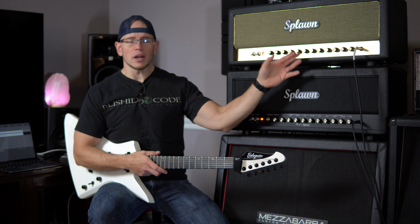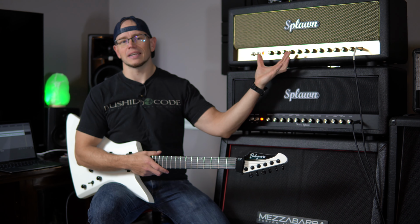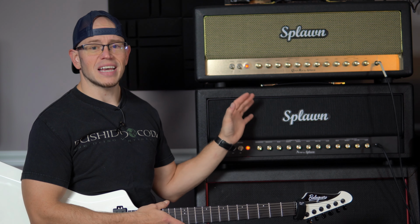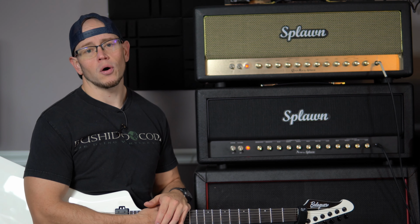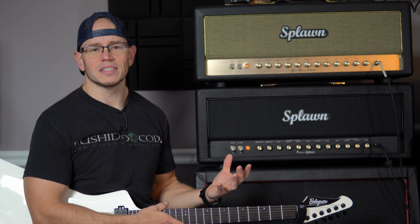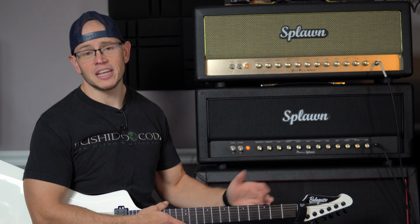So where the Quick Rod is your classic take on a hot rodded Marshall 800 circuit with a little bit more openness and a little bit more stiffness than say Jose Mod's, Friedman's, Bogner's, stuff like that, the Nitro is the modern take on the hot rodded 800 where it's more compressed, it's a lot gainier, it's got a ridiculous amount of low end, and I would say the EQ structure is quite a bit more modern, as you guys will see, and as you probably heard in that intro track, there's a pretty stark contrast between the two, the way that they sound.